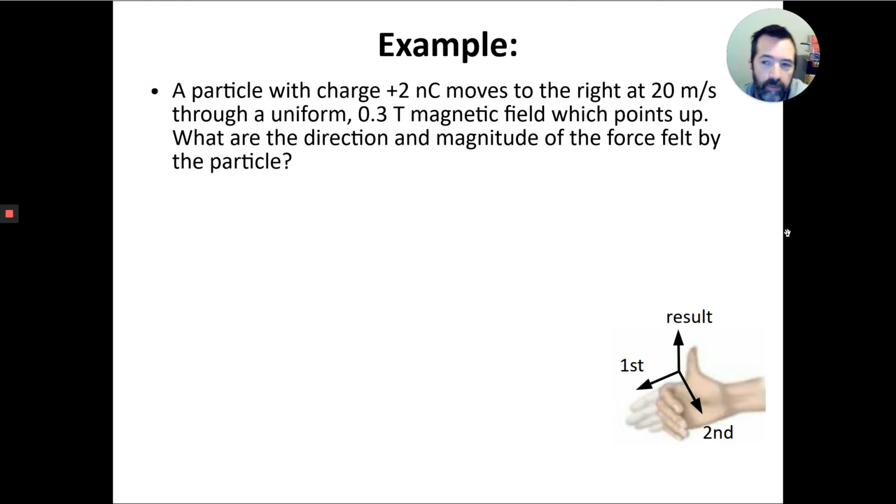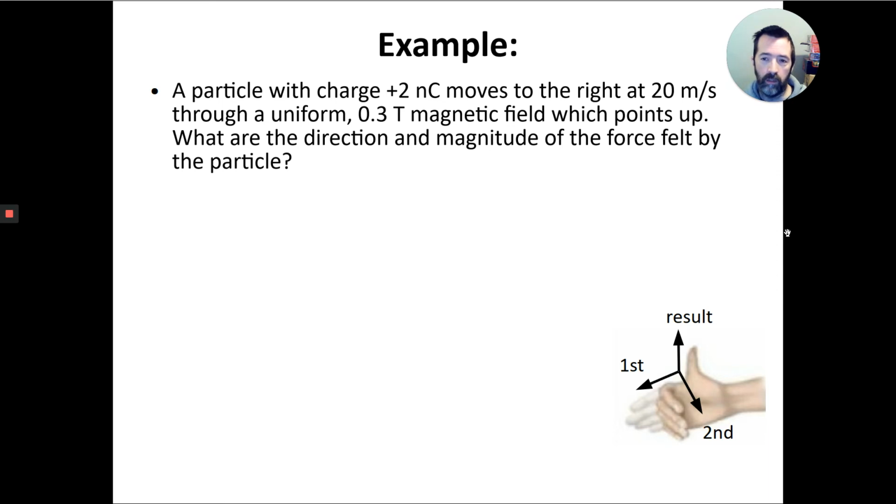Okay. So the direction is going to be outward. If I were going to draw that on a diagram, and I have the answers on the next slide, it would look like a dot or a circle with a dot in it, representing the point of the arrow coming out of the screen towards me.